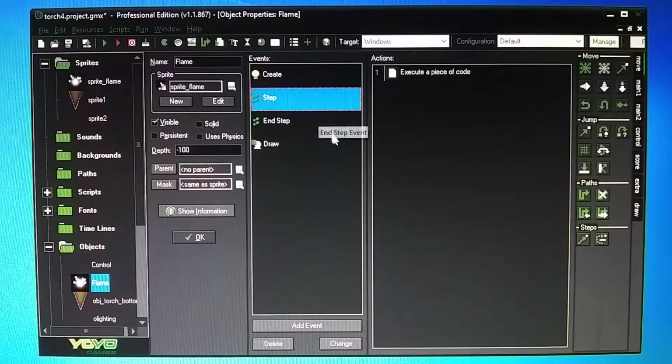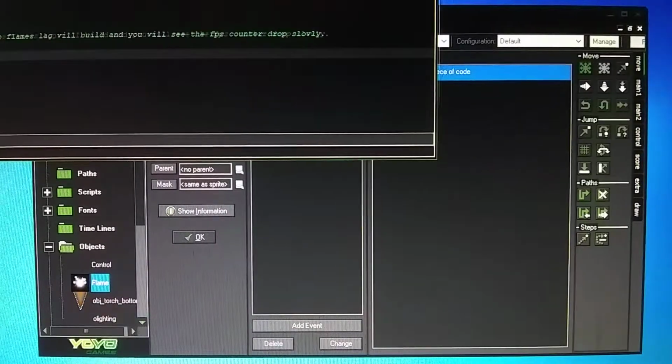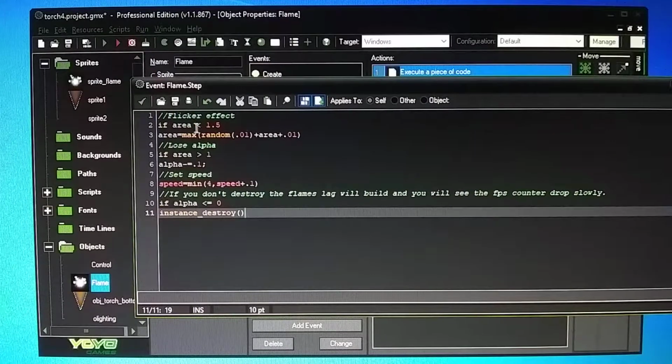In the step event, this is going to talk about the flickering, how much flicker you want for the flame, and then the speed of it, and then it's going to destroy at a certain height. So once it expands, it's going to get to a certain point, and then it's going to be destroyed, and then it's going to repeat again.